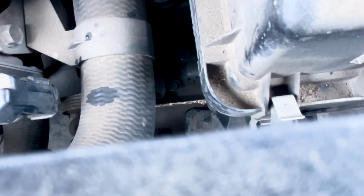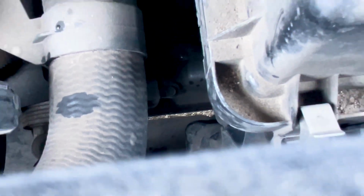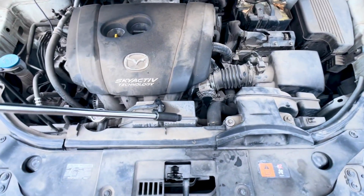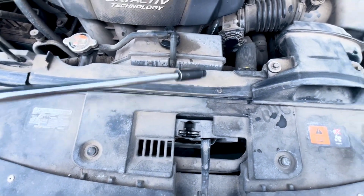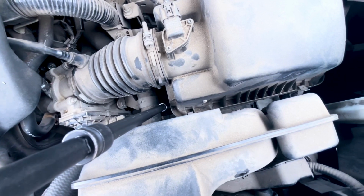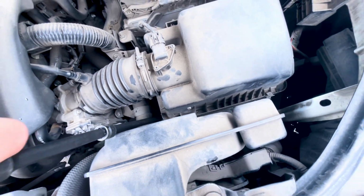And you can see I'm zooming in. It's a 10 millimeter bolt that holds the dipstick in place. And it's a short dipstick. You can get to it by removing the air intake or use a few extensions. And you can get down there with a 10 millimeter.